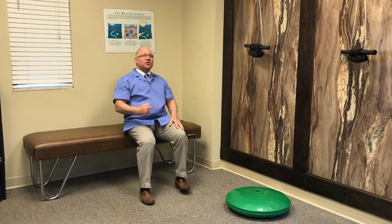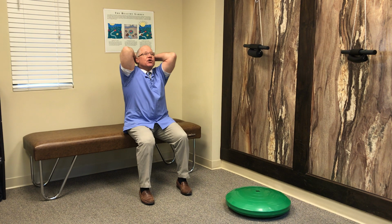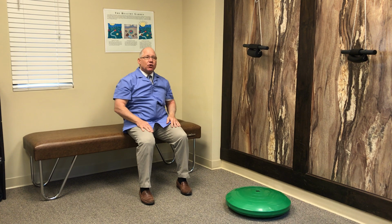So for me, my isometric exercise for the side of the neck is going to be hands interlaced behind the head, pressing into the hands as hard as you can. You're going to do that for 5 seconds, then relax. 5 seconds again, and relax. We're going to do that 10 times. So most of you are doing that one.